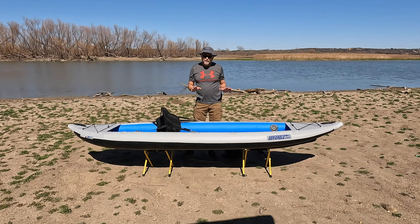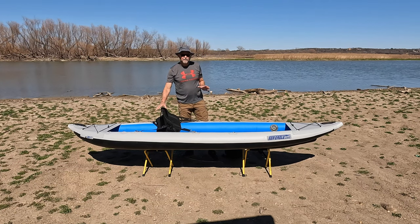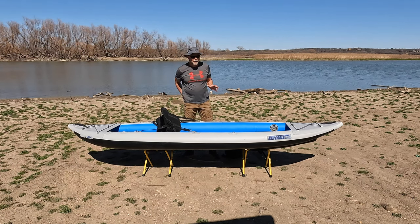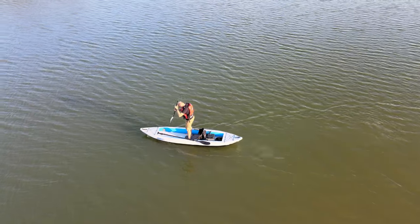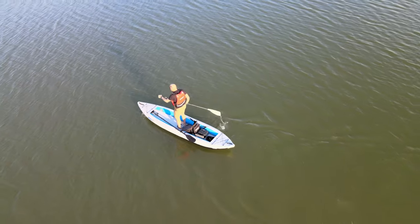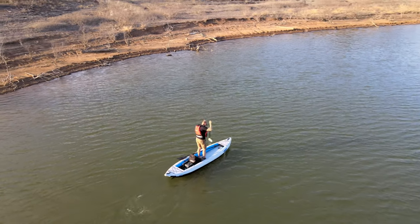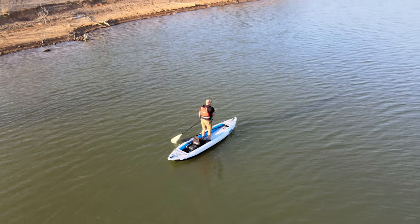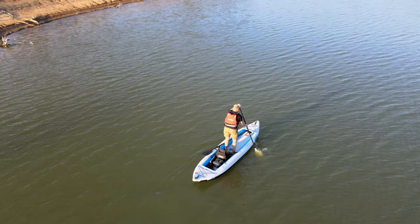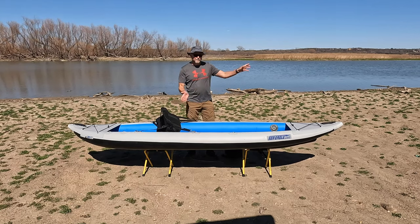What's nice about this for a fishing kayak, or even just a day kayak, is that you can paddle sitting down very comfortably. But if you're like me, after paddling for about an hour, hour and a half, two hours max, you've got to get out of the boat and stand up. With this boat, I'll show you when we're out here — you can stand up, no problem, while you're on the water. You can do some SUP paddling if you want, or just stretch out and then get back down and keep on paddling.